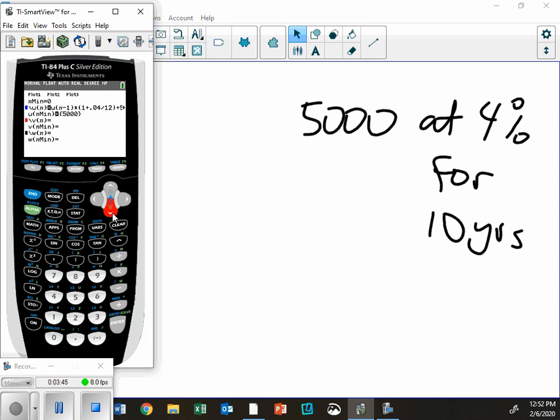So that /12 means that it was being done monthly now. Does that mean you get 4% every month? Nope. That means you get 4% total, but you recalculate it every month. The more often you recalculate your interest, you do get slightly more, because the compounding can start making your interest money earn interest. So anyway, we're going to make it 12 for monthly. That's what's usually going to happen.